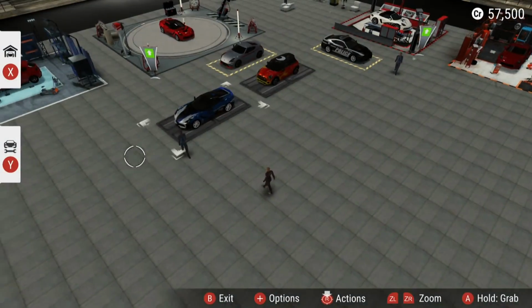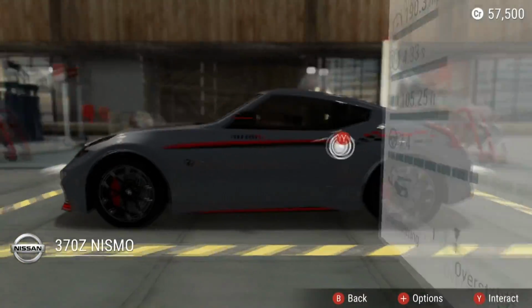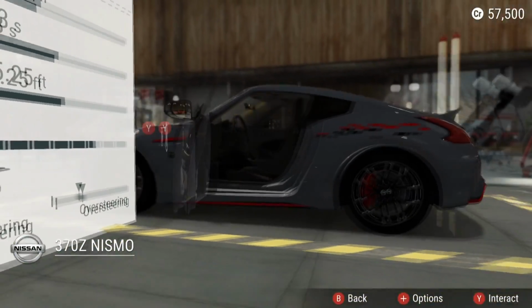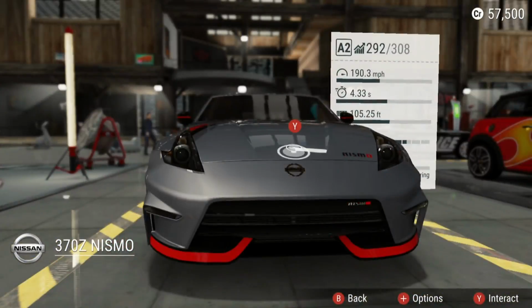And of course, one of the unique things about this game is the customizable garage, where you can move around cars and cosmetics, as well as doing some customization for your vehicles, including a vinyl graphic editor.